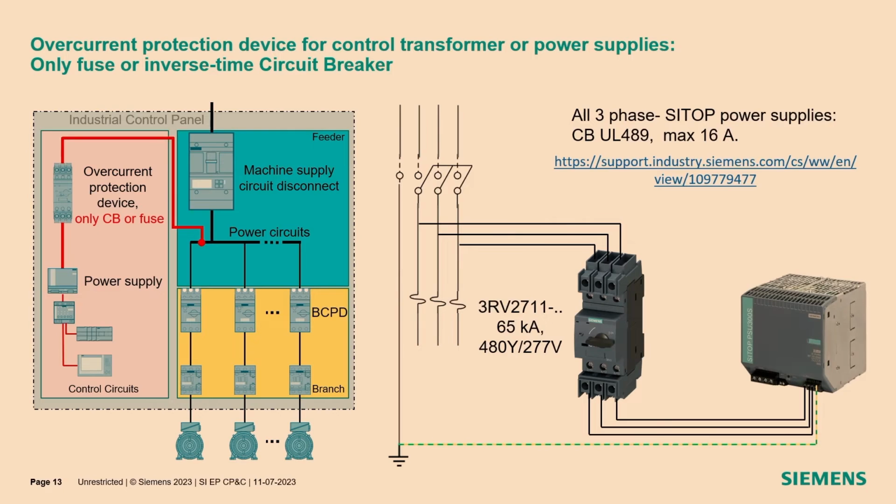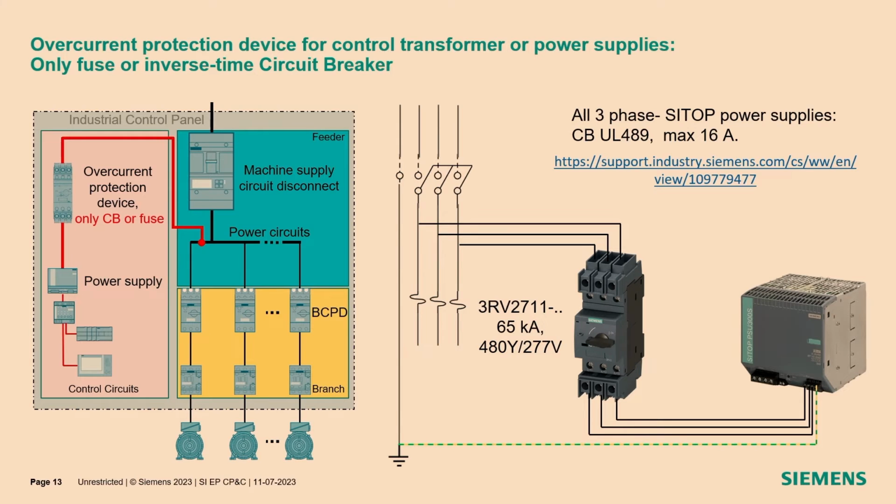And this is the reason we make a manufacturer notice that all our power supplies creating DC 24 volts can be protected by a circuit breaker. You see an example to do this, yes. And then we have also here on the internet a link which gives you very detailed information about individually tested combinations of protection of a power supply.